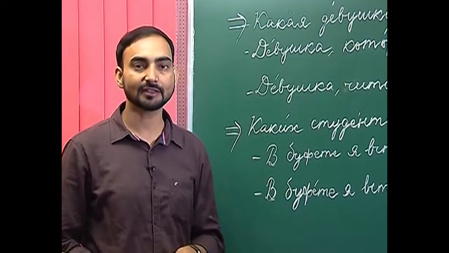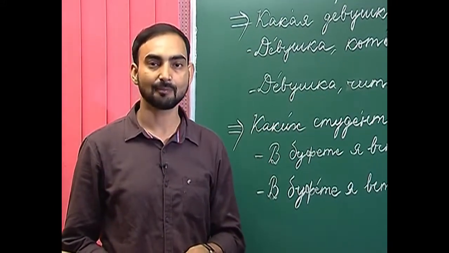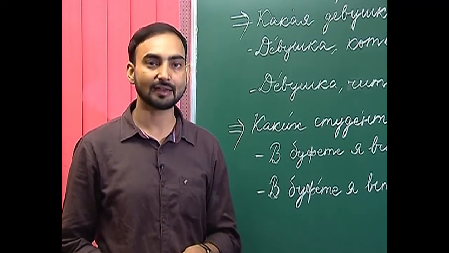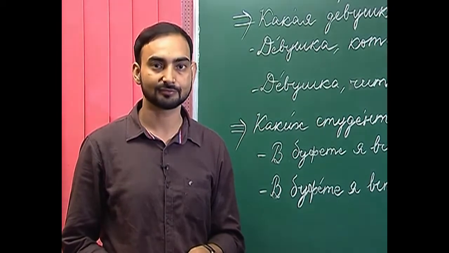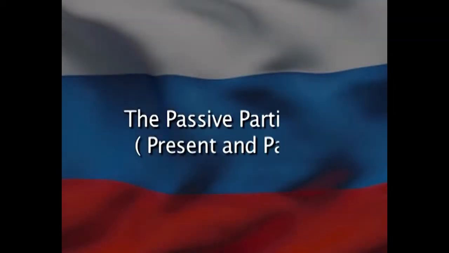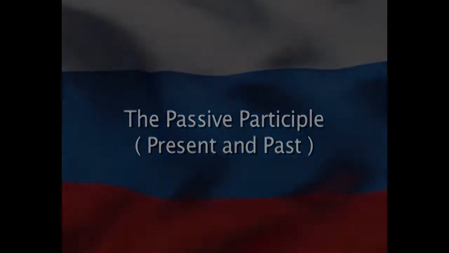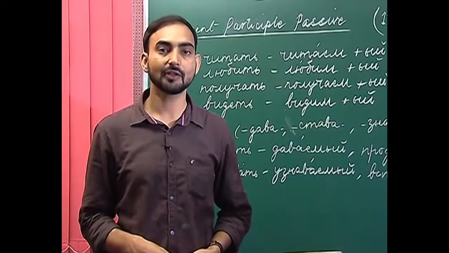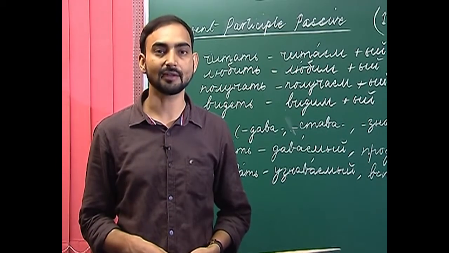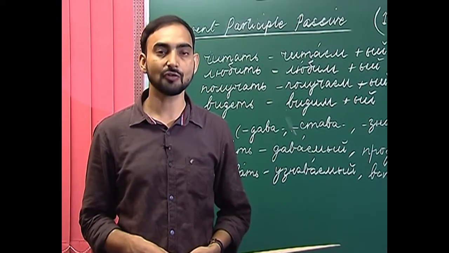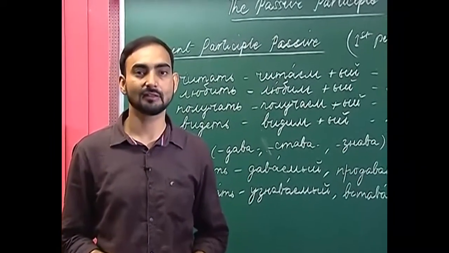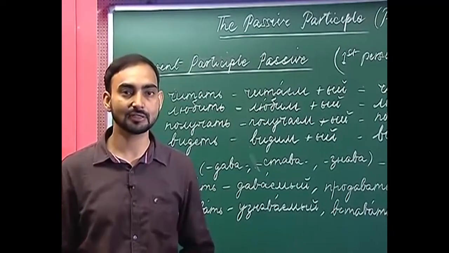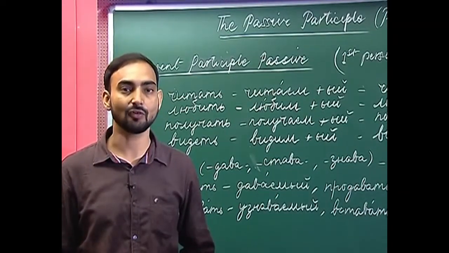So, now we will look at the passive participle. Basically we will be discussing the passive participle. The topic that we are going to discuss now is the passive participle. So, how do you understand the passive participle? Passive participles are the participles which denote an action in the passive voice.